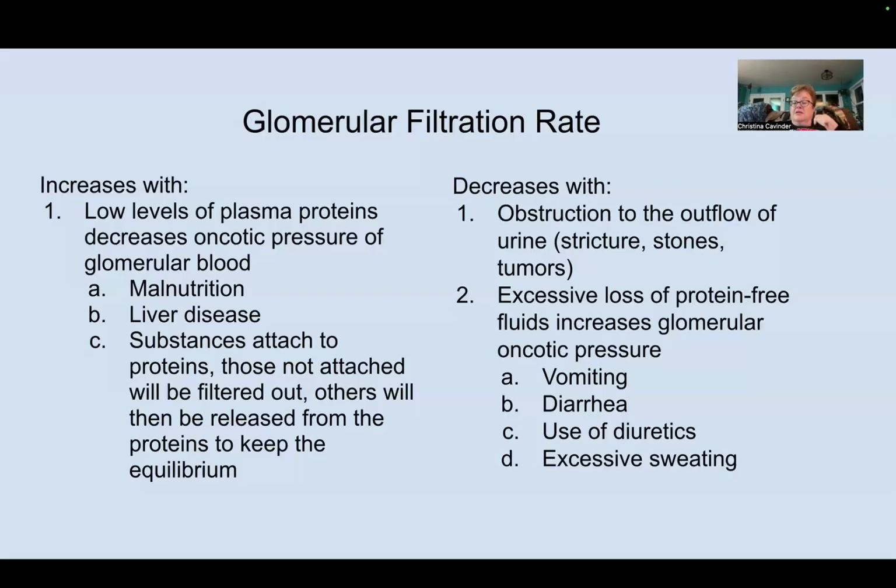So with vomiting, diarrhea, use of diuretics, so you're losing a lot of what we call free fluid. You're vomiting, you're throwing up fluid. Diarrhea, it's coming out in the stool. Diuretics, your excessive urination. So because of that excess removal of water, your oncotic pressure in your bloodstream is high. So then you're going to kind of reabsorb that water to get the osmotic pressure down. So not as much water is coming across the glomeruli into the Bowman capsule. Another way to lose fluid would be excessive sweating.